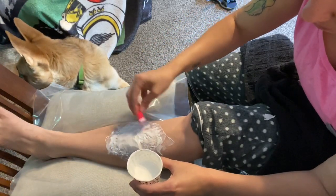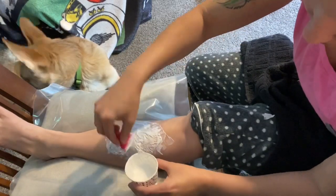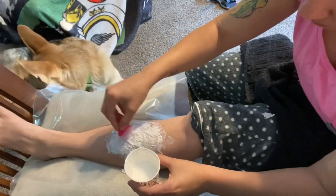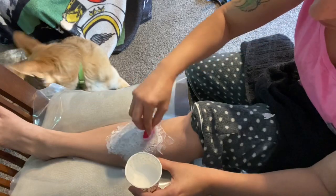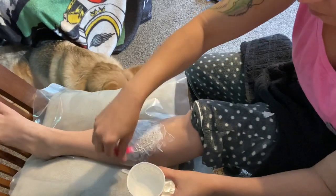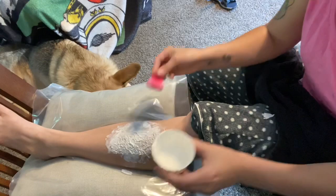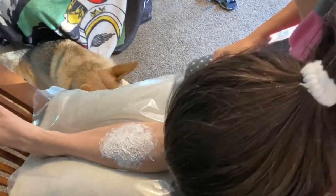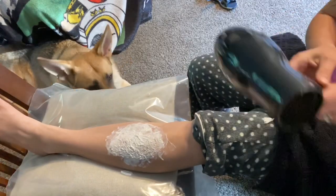Latex will dry clear, so you don't have to worry about it looking so white. And just keep dabbing it on. This takes patience. You want to build it up. You want to just keep building up, especially when you're making big flaps. You want to keep building up that tissue paper.